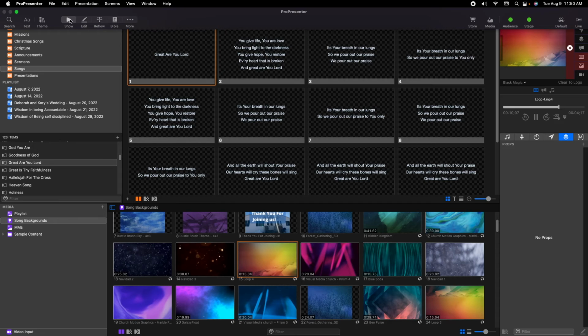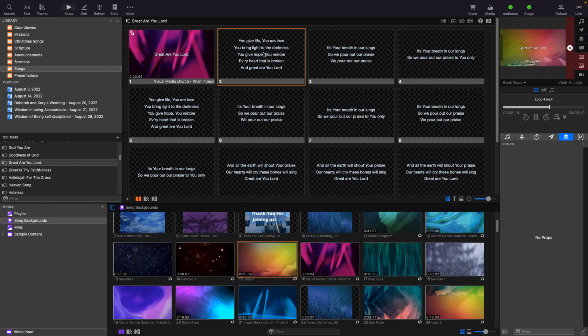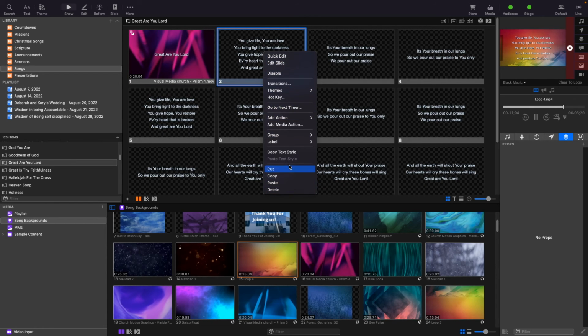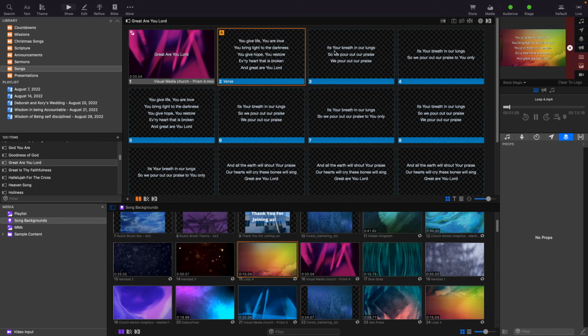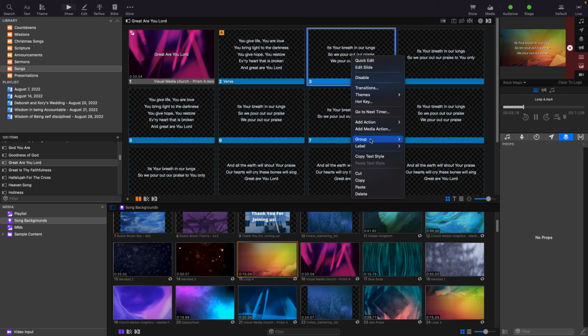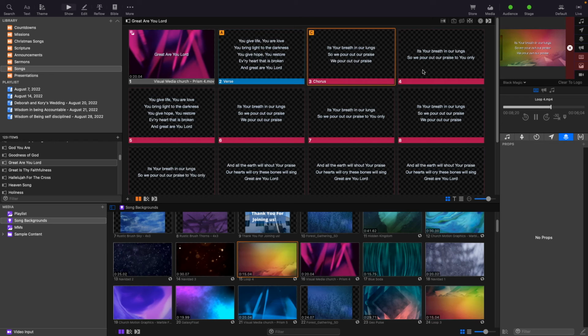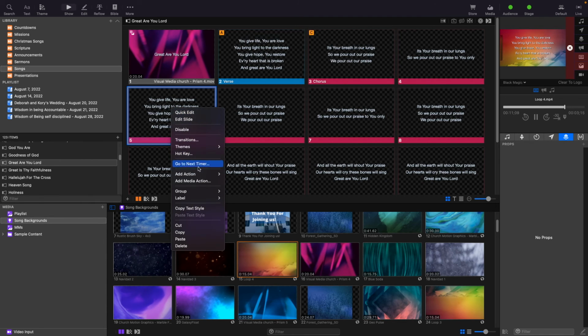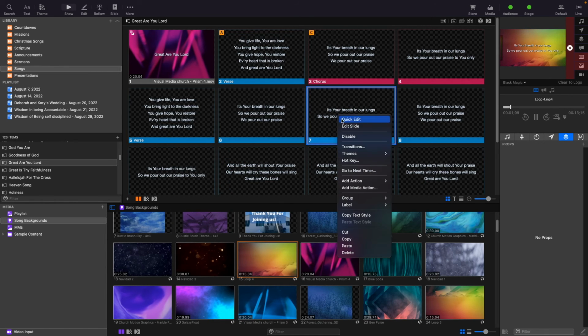We're going to go to show. And then if we want to, we can put just a background on it for now. We'll just drag it in like that. And then the last thing we need to do is right click, and you'll see all these options here. You go down to group, and then you go to verse. And again, you just look at the sheet music to give you an idea of what's what, and then you just label each section, just to make it a bit easier for us to understand what's going on.